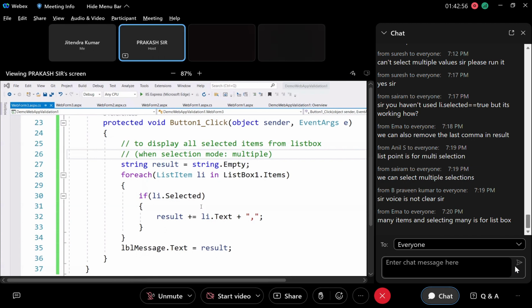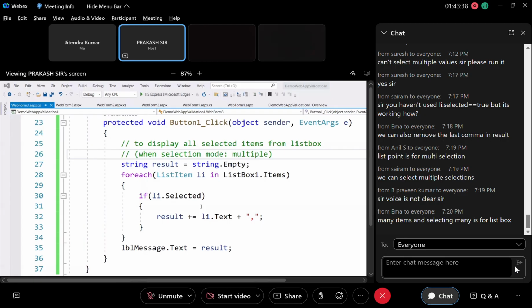And what is the difference between check boxes and this one? I mean drop down list: drop down list will populate the list of items as soon as you click on it. So the advantage of drop down list is it occupies less space. In one row, you can store 100 country names. But if you store 100 country names in list box, the size will be very big, right? So physically it occupies more space. That is the problem with the list box. So if you have fewer items out of which user can select one or more, then go for list box.